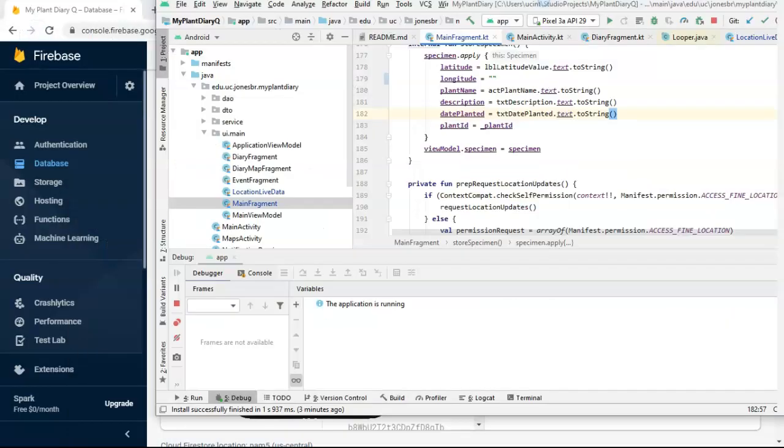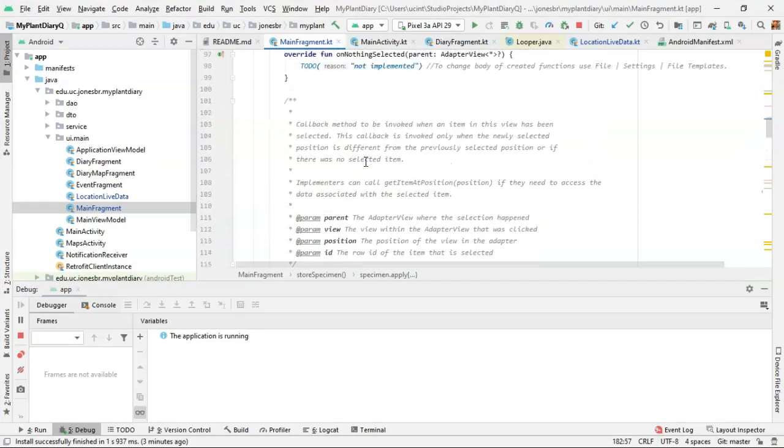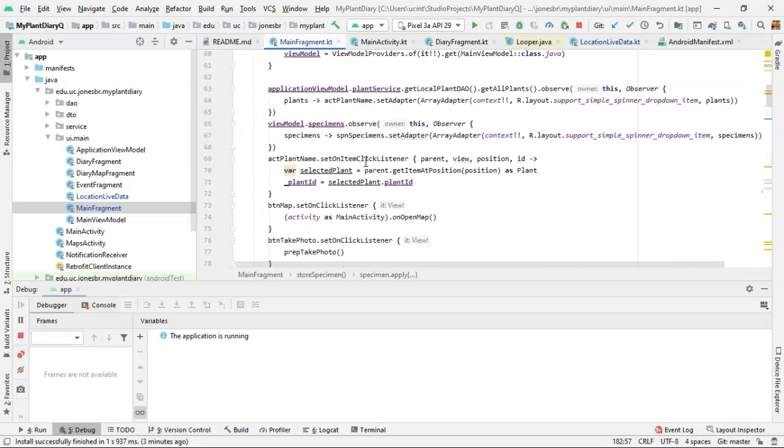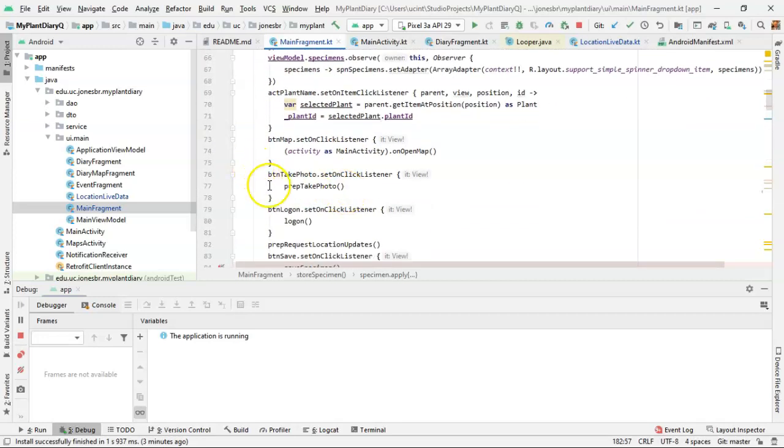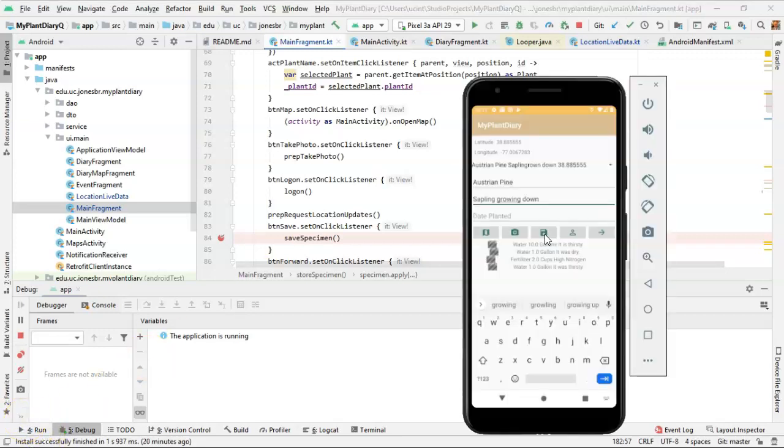So in this case, what I'm going to do is snap a breakpoint where that button is. You notice I had a save button. Let's go up and take a look at that. I have btnSave setOnClickListener, and then it's calling saveSpecimen. So why do I set it here? Well, when I press the button is when it sets off this chain of events where it's saving my specimen. I know something is going wrong after I press that button, so this is a logical place to put that breakpoint. Now I've made a change and I'm going to press save.